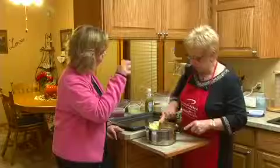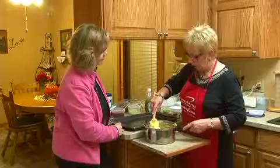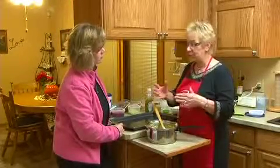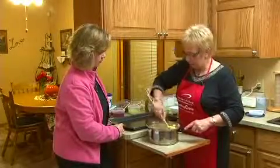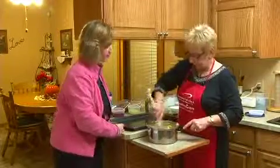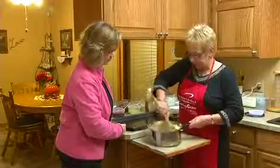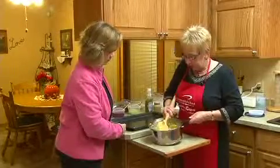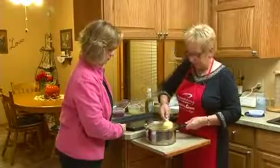Would they get hard if you overmixed it? What would be the downfall of overmixing? Your dough won't have quite the same consistency. If you beat it too much, it will get softer. Okay. And when it gets a little bit softer, you might not get that puff, that airiness. Right. So you can see just by beating this with a spoon, it doesn't take very long. It's not real stiff, but it's easy to work with.